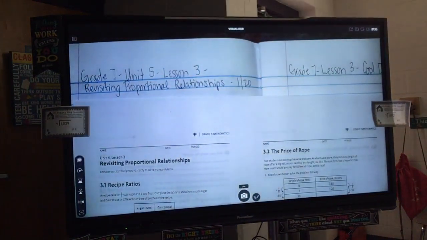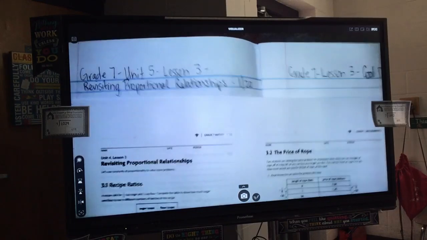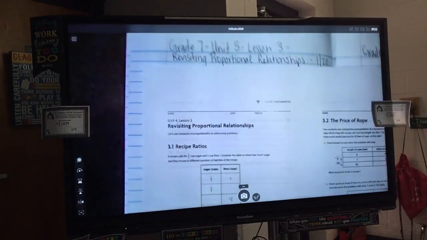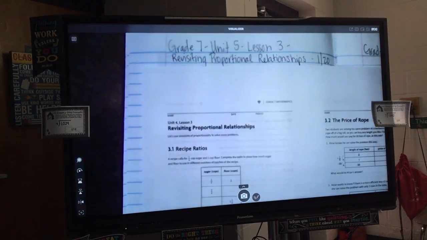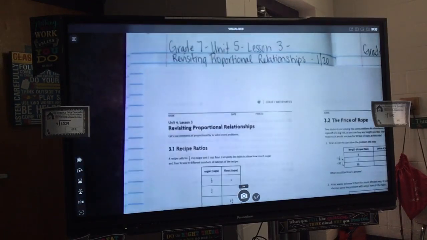Proportional relationships is simply looking at some objects and essentially multiplying them by the same thing. Kind of like scale factors, it's kind of like proportion. So that is what today is going to be dealing with. It's going to be dealing with a lot of group work, a lot of group conversation, just kind of like yesterday was. The biggest thing is you're dealing with fractions or decimals. That's what's going to make this so hard today.